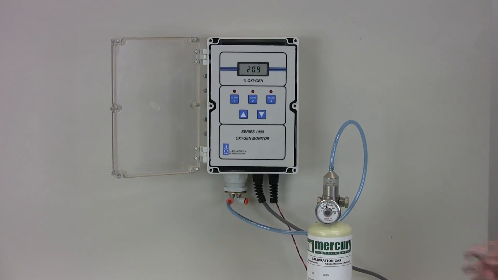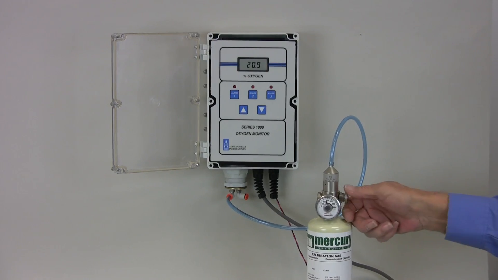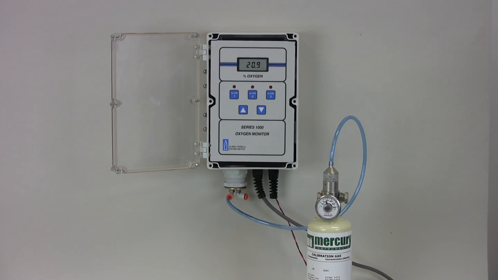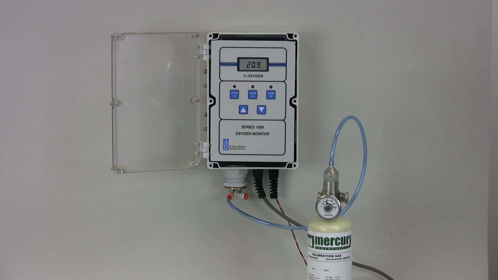Turn off the compressed air and unplug the monitor. Remove the calibration fixture, replace the original retaining nut, and you're set to go. I hope you found this video helpful. Thank you, and have a pleasant day.